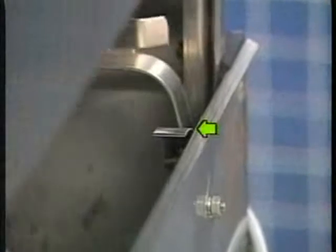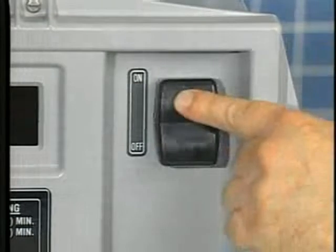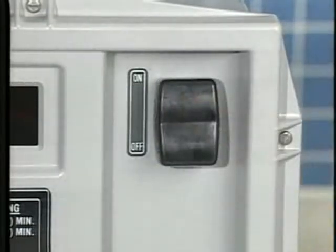Now close the side doors. As the side doors are lowered, the drain is automatically closed when the door presses down on the drain closing lever. You can also close the drain by pushing down on the lever by hand. With all machine doors closed, push the power switch to on. The dish machine automatically begins filling with water.